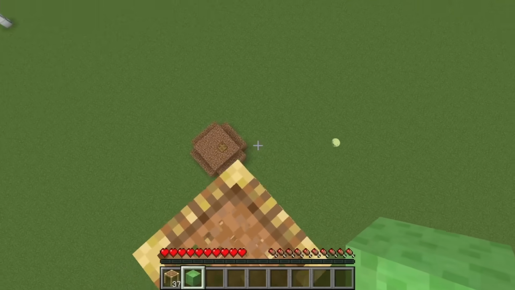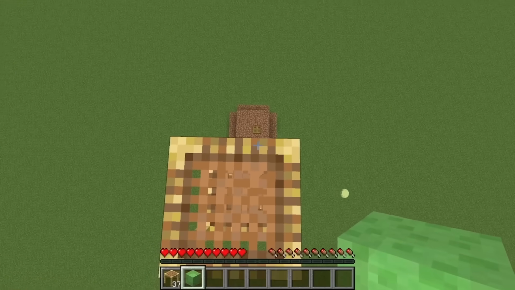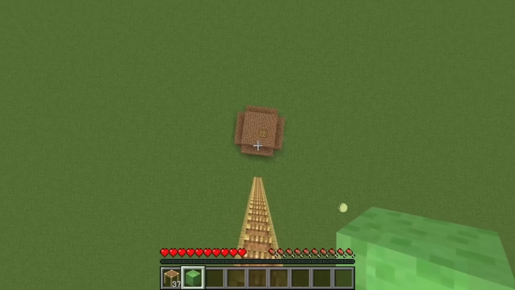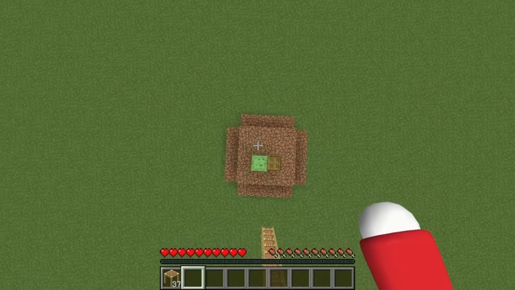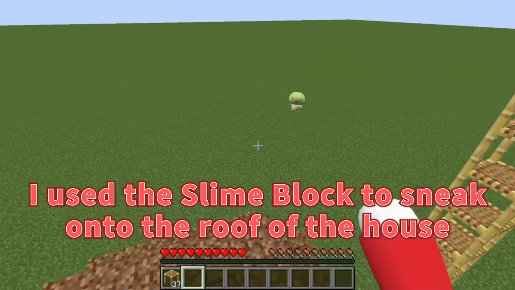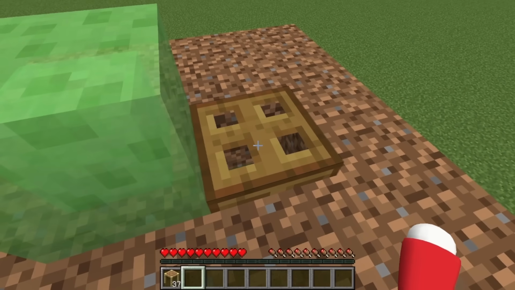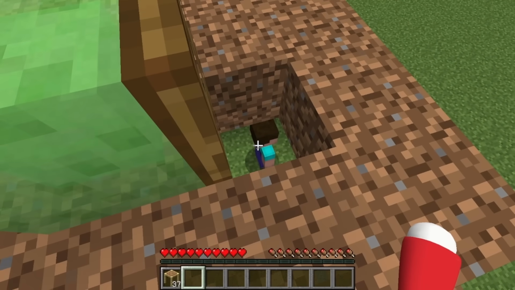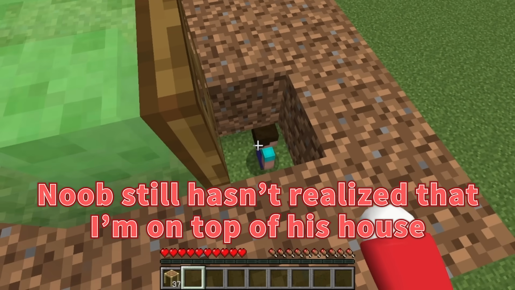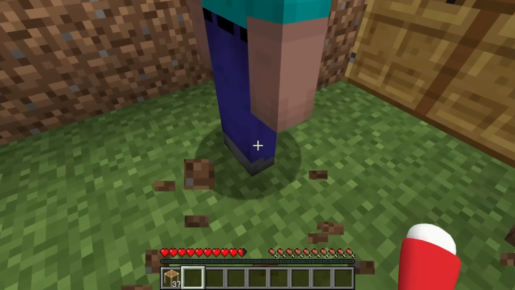Be careful. You'll really get hurt if you fall. I'll be fine, Mikey. I have a slime block, so I'll do this. And I'll put this here. That's smart. Yep. I used the slime block to sneak onto the roof of the house. Your plan worked. And now... Noob still hasn't realized that I'm on top of his house. I'll use this chance to steal the treasure.